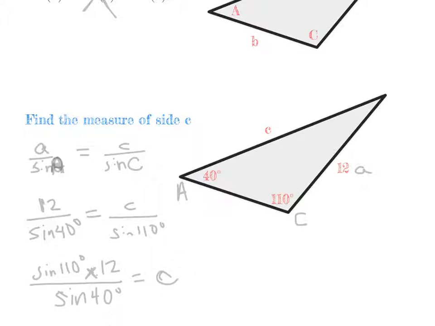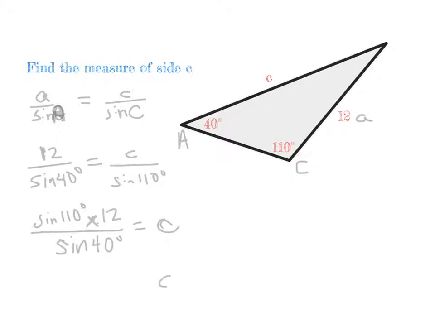Now at this point here, let's run everything in on the calculator at one time. So we're going to do sine of 110 times 12, and then we're going to divide it by the sine of 40. And we're going to push all those buttons on our calculator, and when we do, we get a final answer, hopefully, if you're in degrees, of 17, I'll go to one decimal place, 17.5, whatever the units are. I didn't specify the units. If they were centimeters, then you would put, of course, centimeters here.